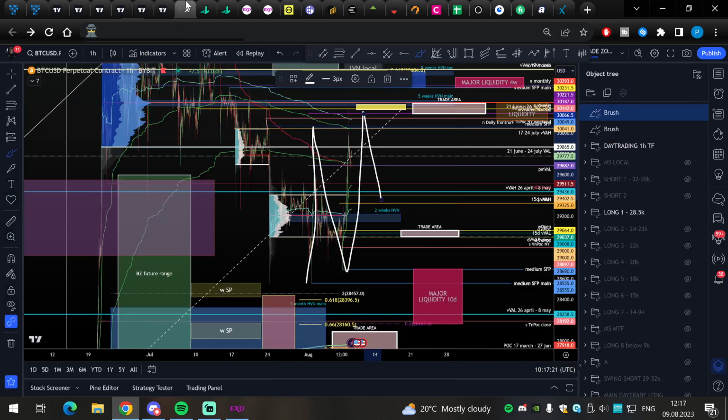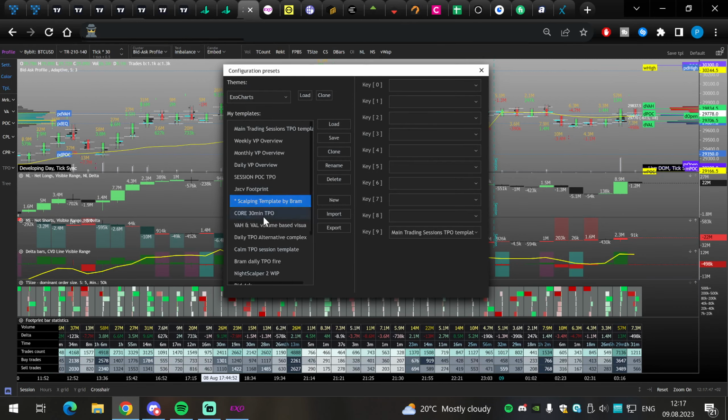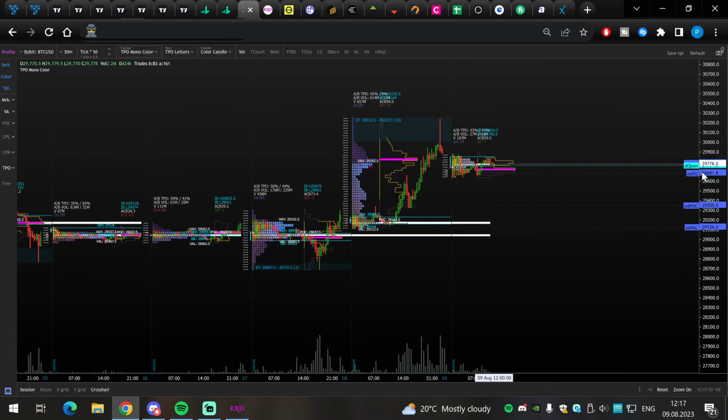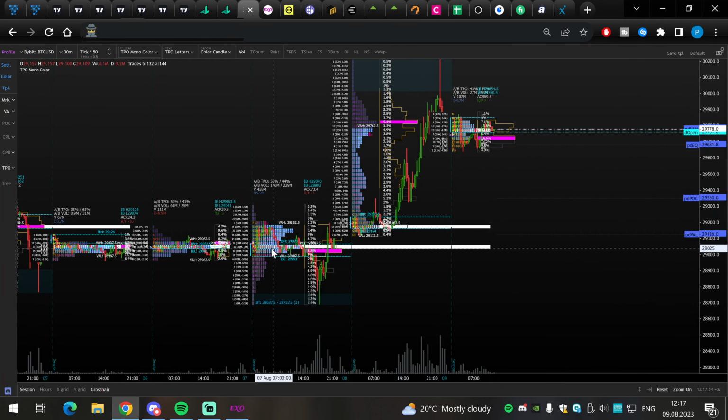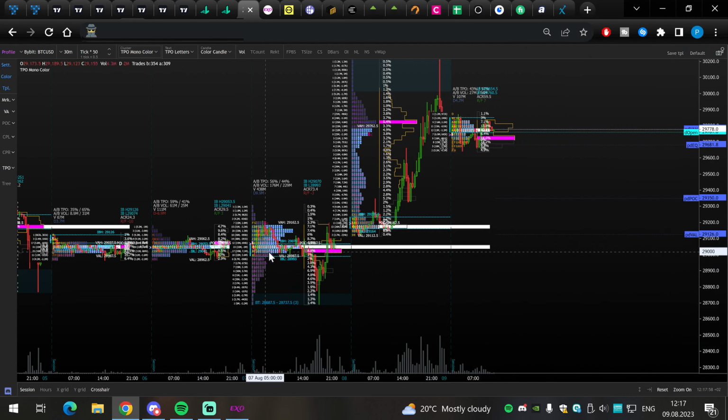And we still have, when we go over here, the core 30-minute template. Yes, this is our naked point of control, 7th of August. It was created on Monday. That's great because we don't like weekend ones. So we have a beautiful naked point of control here, which can capture forced liquidity from higher.